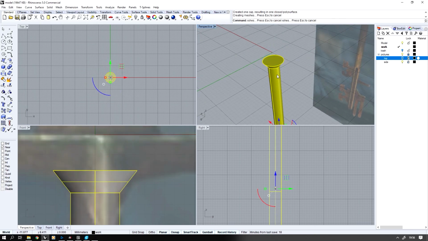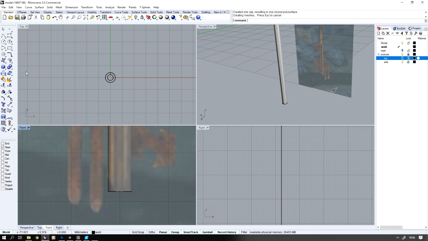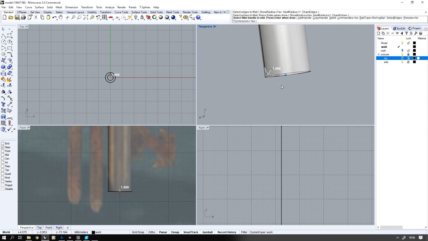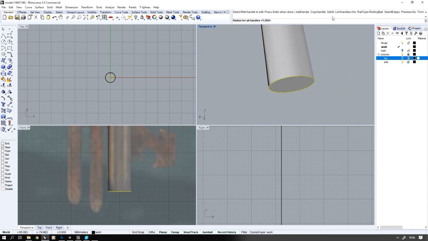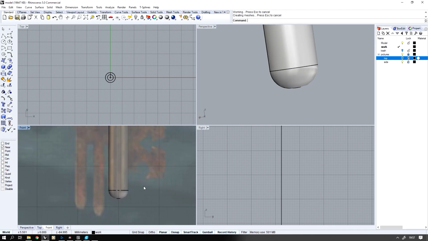Now just close the holes. Now use the fillet tool to round this edge. 0.5 is too high, so 2 millimeters is okay.